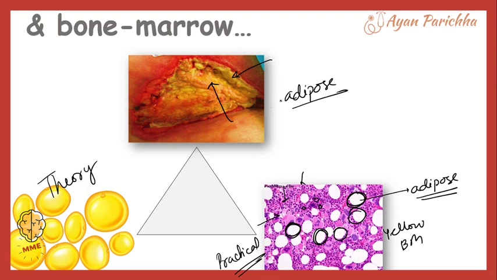The first layer is theoretical, the next layer is practical, and finally the layer escalates up into the clinical level, because in medicine you have to ultimately be competent to deal with things at a clinical level. That's why whenever I teach something, I always correlate theory, practical, and clinical. Throughout my lectures, you will find that I always try to correlate stuff. This triangle of theory, practical, and clinical is the triangle of medicine, and it is very much evident in my type of teaching.